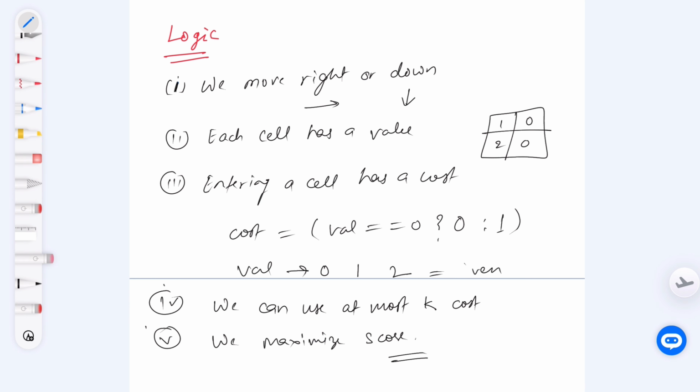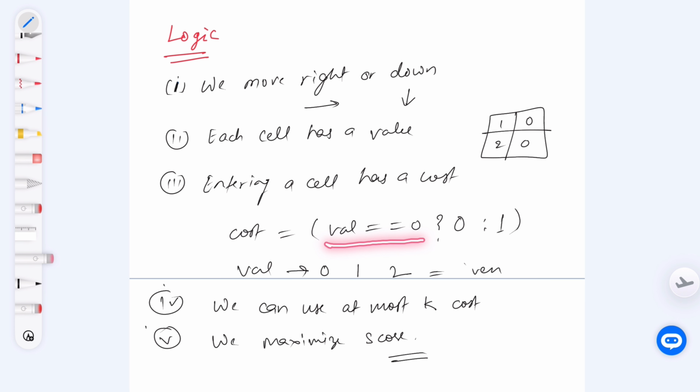What is our logic? Logic understanding is very important. Very first, we move either right or down from each cell. Each cell has a value, like this we have 1 2 0 0. Let's suppose we are entering a cell that has a cost. How will we calculate the cost?